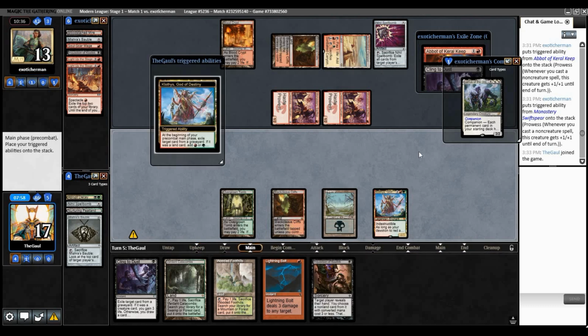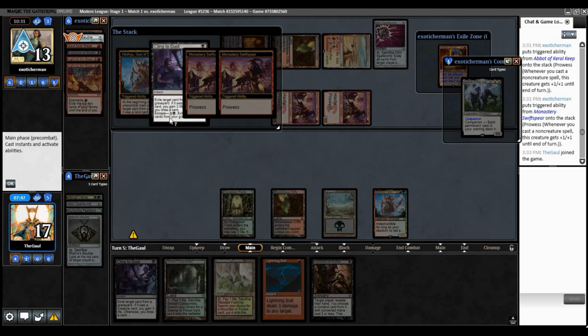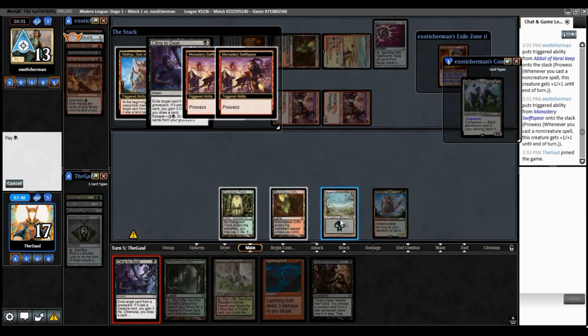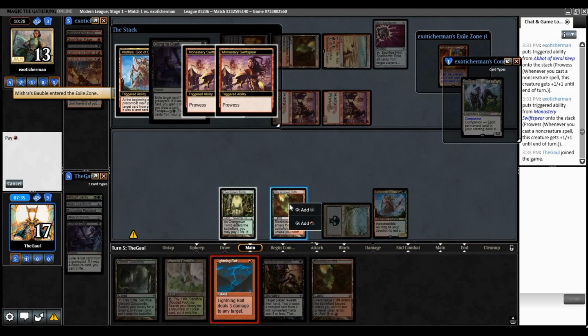Okay, we've drawn Lightning Bolt and Inquisition. These are some pretty good finds. All right, so let's go after their Bauble. Okay, they're going to Cling their own Bauble, so we're going to beat their Cling with our Cling, which I believe to be correct here. And then we're also going to bolt one of these Swifties just because it's good practice before the Prowess triggers resolve.